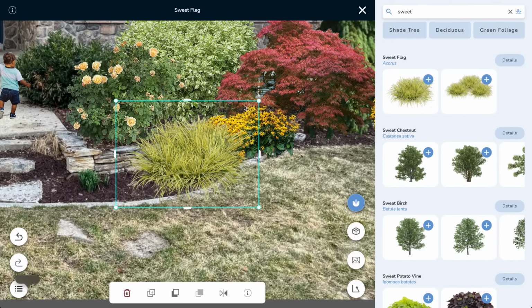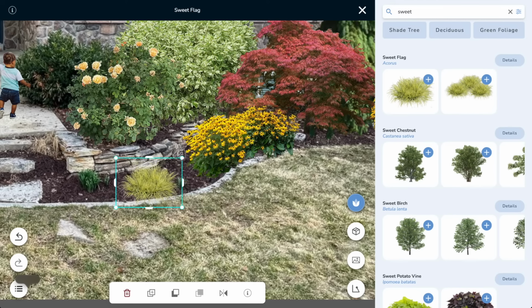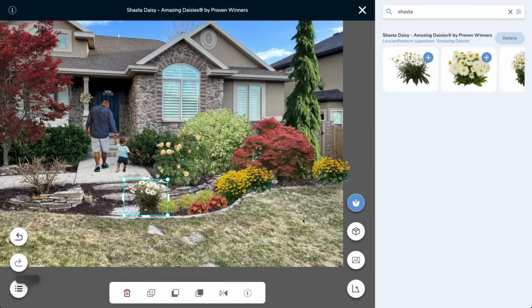Now I'm going to fill in this area with a few more grasses, so I'm going to add it in, size it down. Once it's the size that I want, I'm going to use that duplicate button on the bottom again, so that way they're all the same size, to add in 3 grasses. And now that I've finished up pretty much on this side, I'm going to add in a couple more things and then move to the other side.